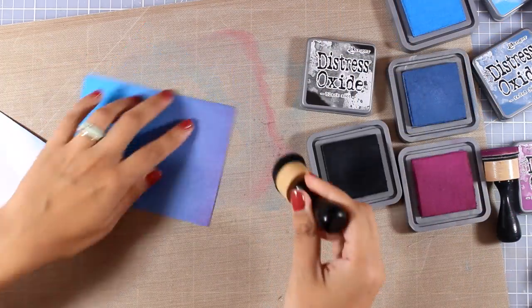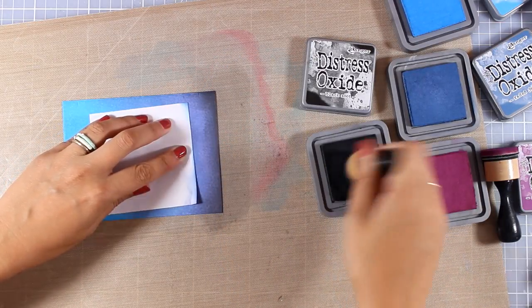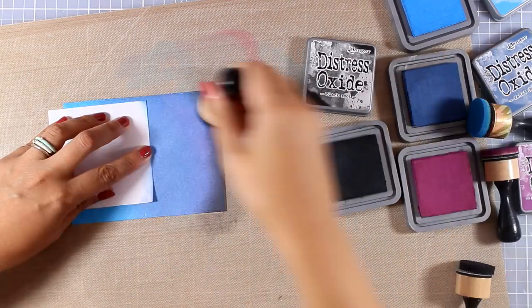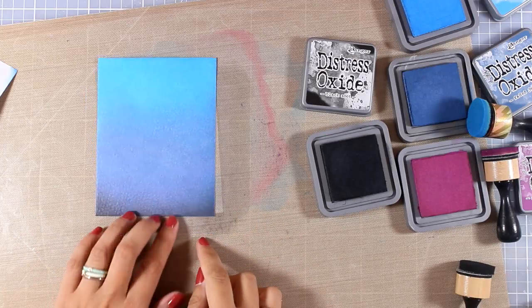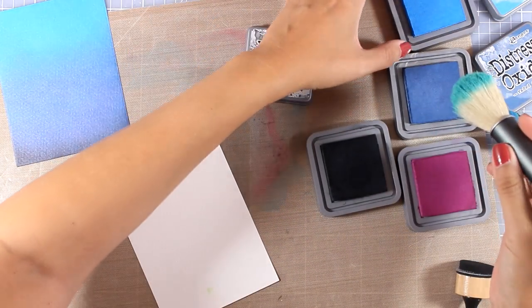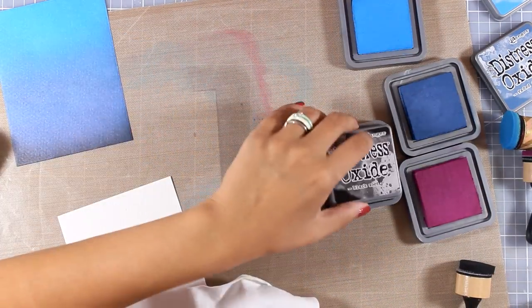And I'm going to finish off my background by applying a little bit of black soot at the bottom. This is going to be the bottom of my ocean and I want it to look darker there and quite light as we go to the top. So I'm going to show you now on the exact same watercolor paper how it looks if you go ahead and do the blending with the brushes and you will see that you get a totally different look.